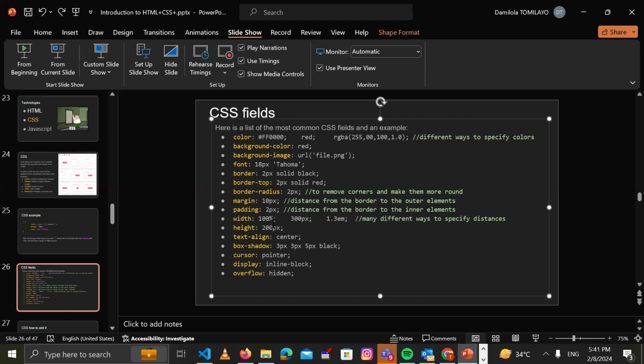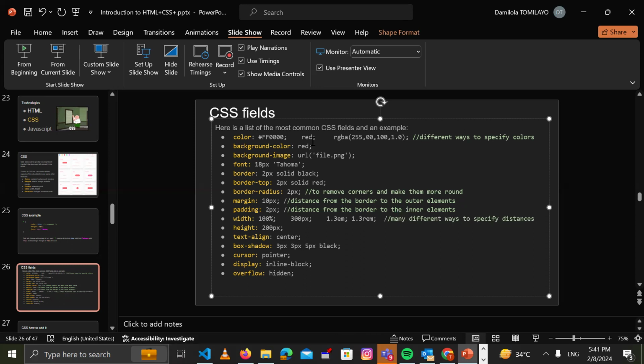The width, you can either make it 100%, 300 pixels, 1.3 em, many different ways to specify the distance. You can specify a distance in percentage or in pixels or in em. And there's another one, you can call it rem. You can say 1.3 rem.